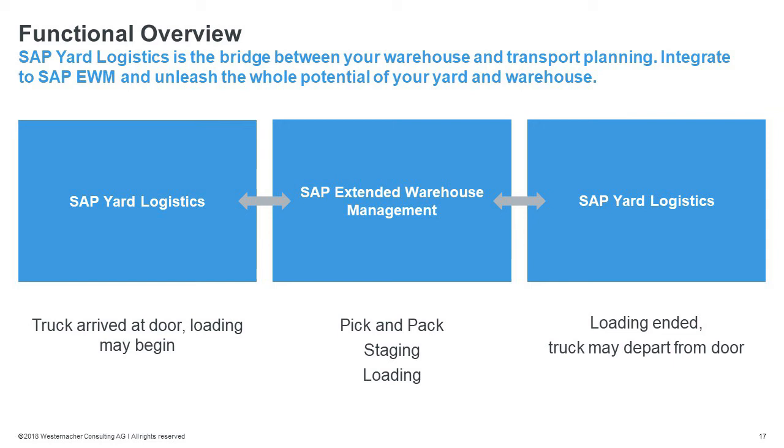With this status, it is updated in SAP Yard Logistics to tell the Yard Logistics system, okay, now you are the leading system again. I have done all my warehouse processes, and now you can start docking off the door and going to another location. With that, we handed it over to SAP Yard Logistics. So the truck may depart. We go from the door to maybe a parking spot. Maybe we need to do some waiting again to make sure that everything is really not overloaded. And having completed those steps with SAP Yard Logistics, so doing the official checkout, will then also update SAP Extended Warehouse Management with this status.